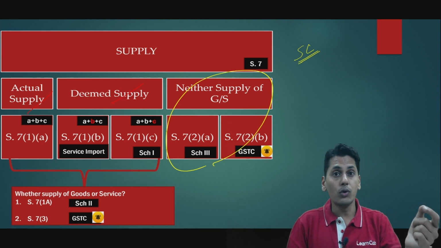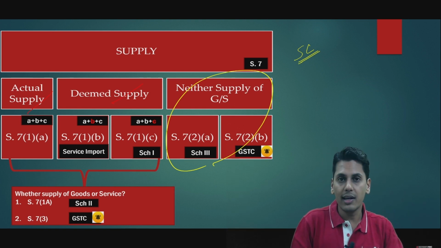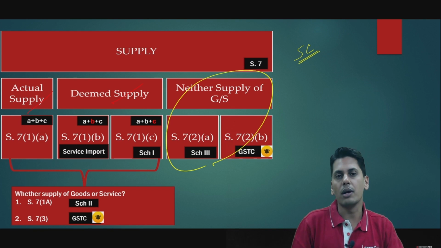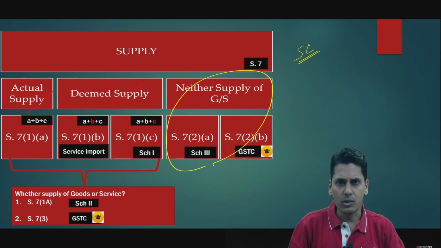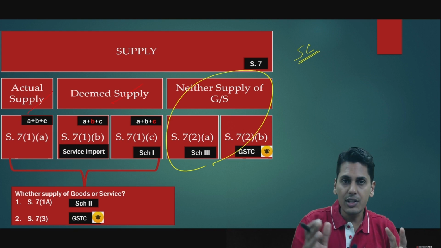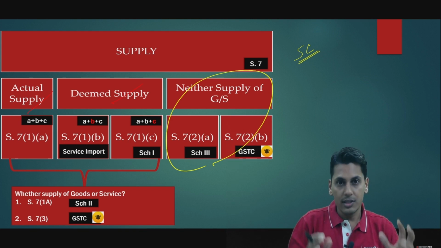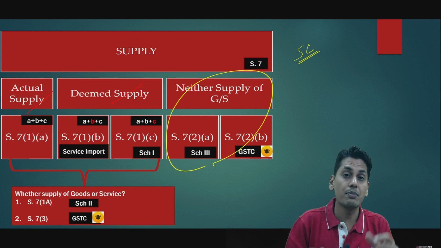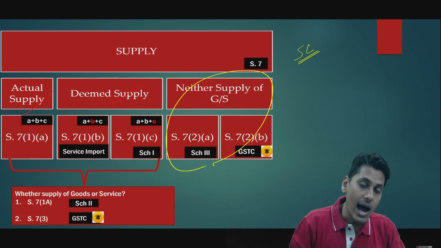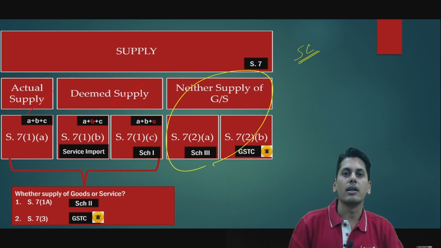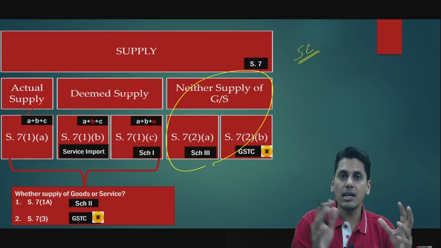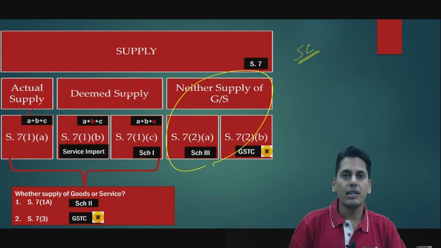Further going, if you could recollect Schedule 2, wherein it was stated that where any unincorporated association is supplying goods to its members, it would be deemed to be a supply of goods. So essentially the GST law also taxed the provision of any supply of goods or services by a club to its members. However, after this judgment under service tax law in the Calcutta Club's case, the government feared that the same interpretation, the same analogy, would be extended even under GST, because what?